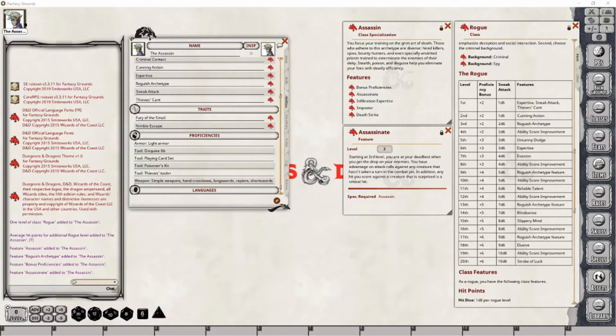The next feature you're going to gain is the Assassinate feature. And you get 2 things with this. One, you're going to gain an advantage on any attack roll you make against a creature that has not yet taken their turn. So if your initiative is 15 and there are 3 creatures below you that have an initiative lower than 11, you can attack one of those 3 creatures with advantage and gain that.